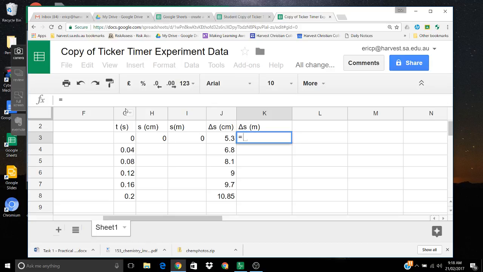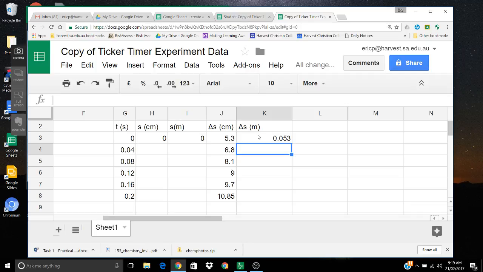Now, instead of going through and doing all those calculations, we're just going to do one calculation. We're going to make the spreadsheet do it for us and then repeat that command. So I'll show you the trick. First thing you do is type in an equal sign, and that will tell the spreadsheet it needs to do an operation. Then we're going to act on this value here. So we're going to click on the centimeters here, 5.3, click on that. You see now it says equals J3. Then we're going to go slash 100. Okay, you see what that's done? It's divided by 100. Is everyone happy enough with that?